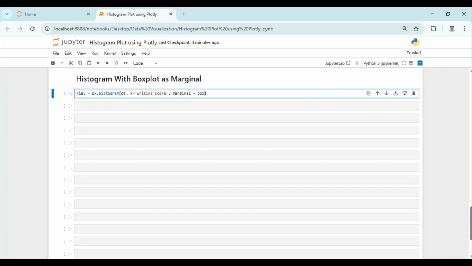And the line inside the box shows the median score, and the ends of the box represent the 25th and the 75th percentile. So this way, even before delving into the shape of the histogram, we already get a statistical summary of the distribution. And lastly, the title argument is set to give the chart a descriptive heading, which helps us viewers understand the purpose of the visualization at a glance.